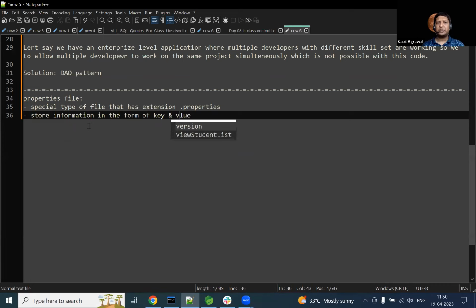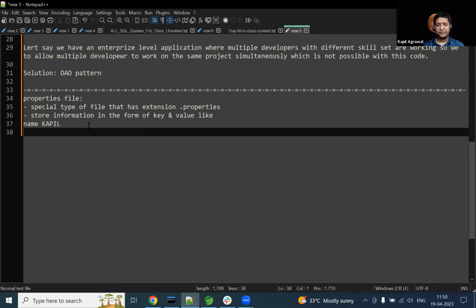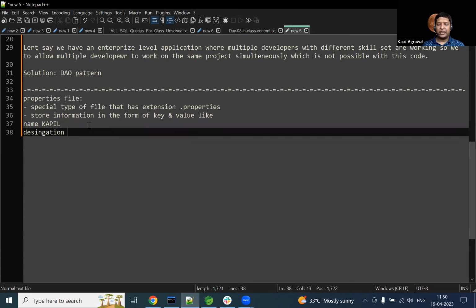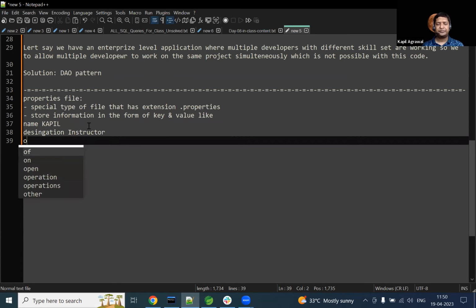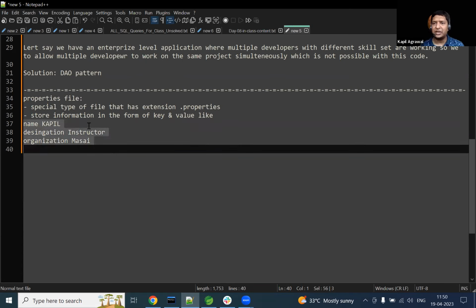For example, name is the key and Kapil is the value, designation is the key and instructor is the value, organization is the key and Masai School is the value. So you get how the information is stored, very much like a map.